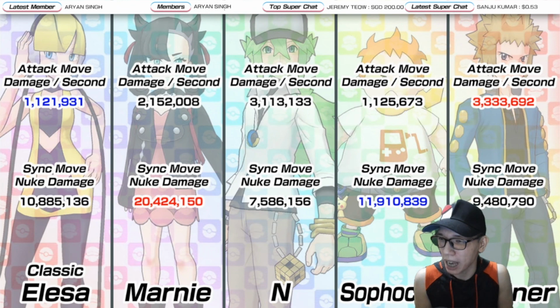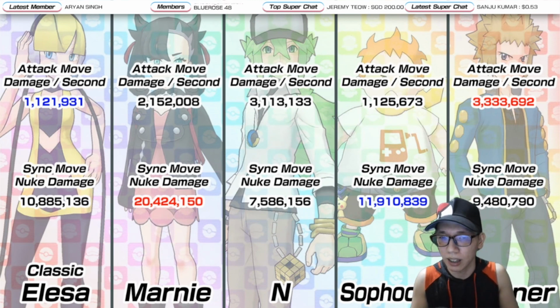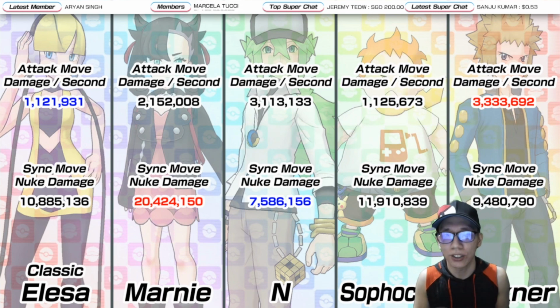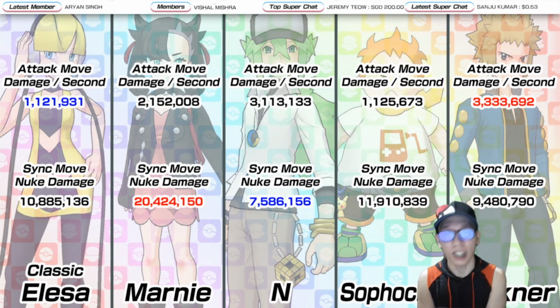As for the sync move damage, sync nuke damage, the one that holds the title is Marnie with 20,424,150. Second is Sophocles, 11,910,839. And for some reason, I failed to change the color of the thing. Give me a sec. Back. Okay. So, typical for strikers, N's sync move damage is the lowest because all of these other sync pairs are tech units, and tech units normally have higher sync nuke damage compared to strikers. But, you know, if you 6-star EX N, you get to hit every single opponent.